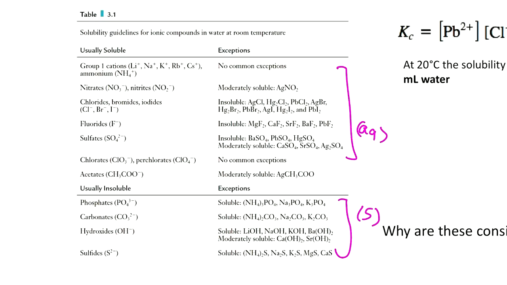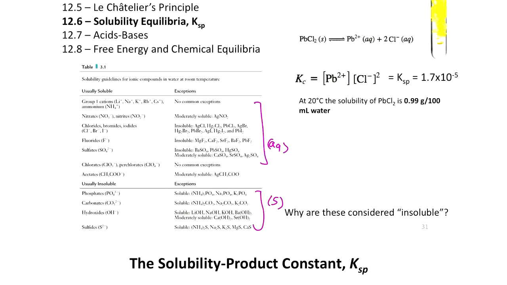Maybe there's some inquisitive part of you that wonders why hydroxides are not soluble in water, or why all nitrates are very soluble in water. Well, it actually has to do with the equilibrium constant. If you look here, chlorides of lead are insoluble in water. The reason is this equilibrium expression, lead chloride dissolving into lead 2+ and chloride minus, has a very small K value.